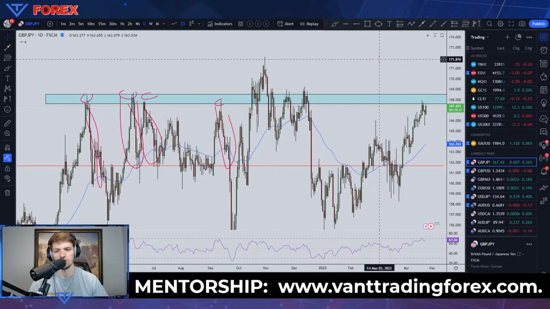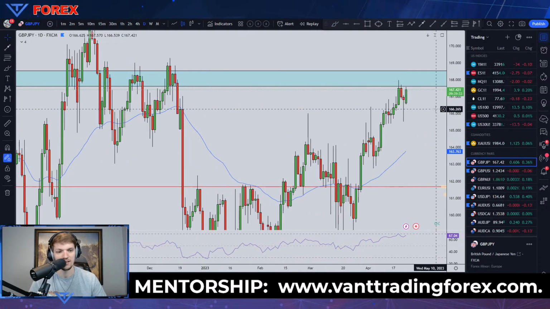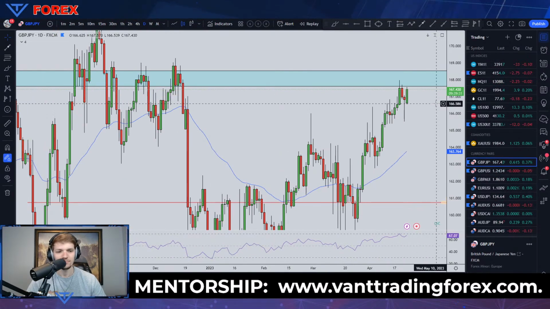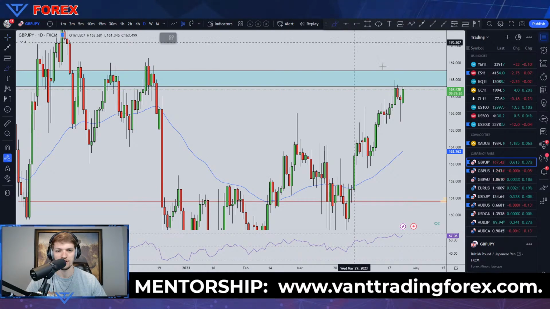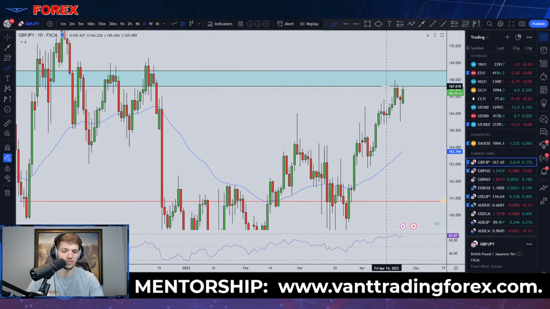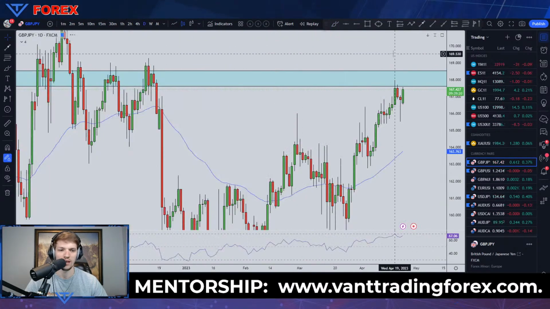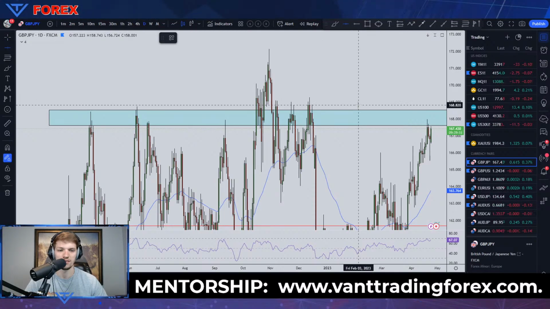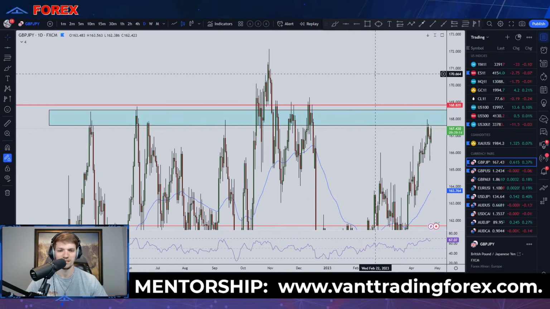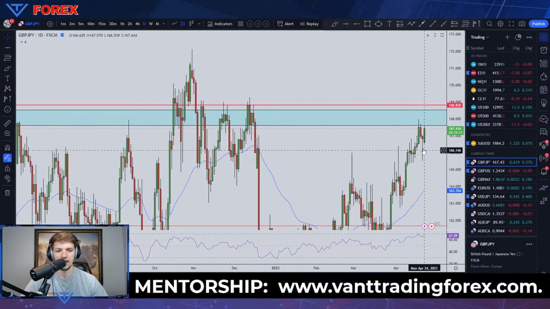Just so we're entering this area, it's dangerous. Like, you don't want to buy into this area. I mean, just as we're getting closer and closer to this rejection point, it's going to be tough to find a thesis to buy here. You definitely would want to wait for a confirmation until we get above like 168.820, even arguably 169. I mean, you have a little bit of a range if you want to try to scalp in this area, but don't overstay your welcome.